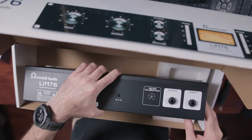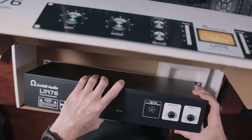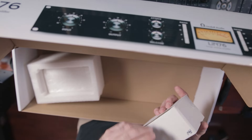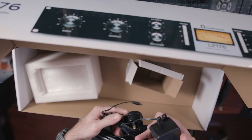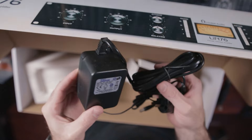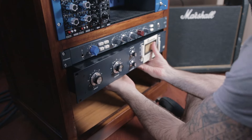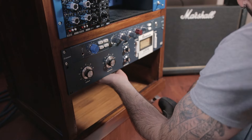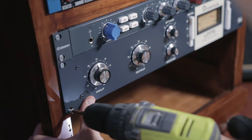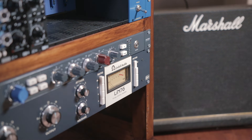On the rear you have a TRS in and out and a calibration switch. It also comes with a typical lump-style power supply — a cheaper kind — which keeps the cost down on these units. I created some patch leads for mine, and as you can see, it fits nicely in a standard 19-inch rack space with the rest of my gear.